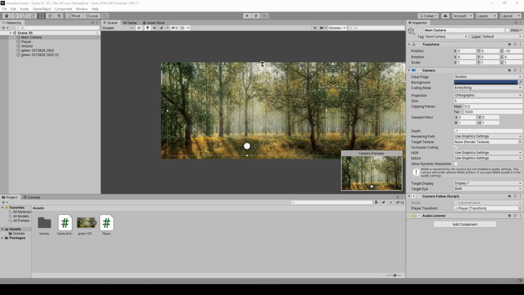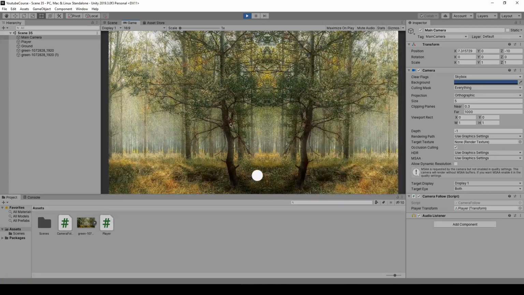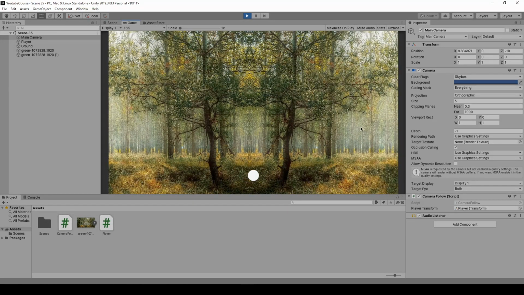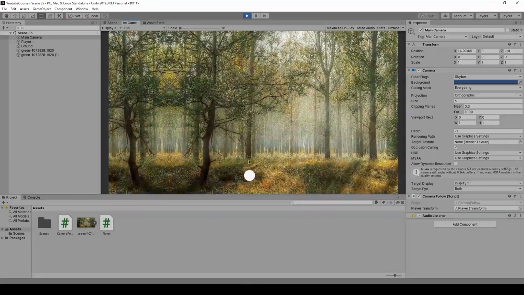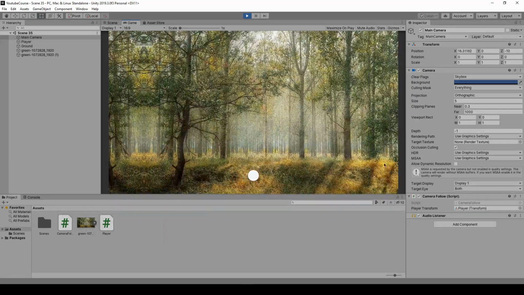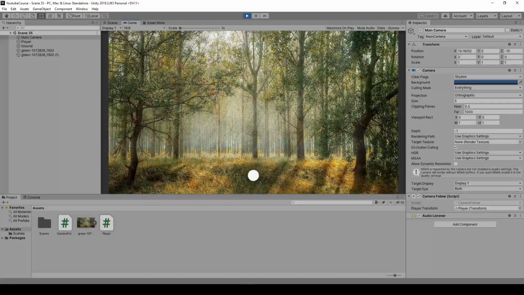If you go back to your game and press play, you might decide that you want to have some more space on the right side, because we will be just moving to the right and we want to see maybe some enemies or some obstacles on the right side. So we need to have some more space. To achieve it, we need to move this camera to the right, so our dot is more on the left.